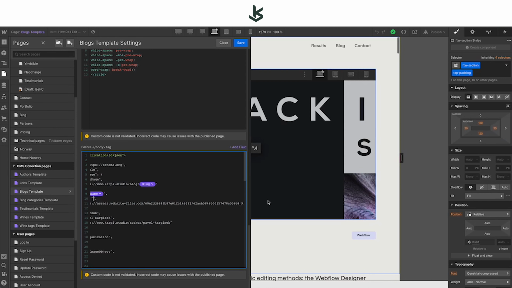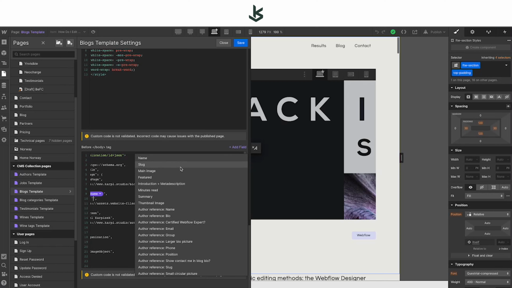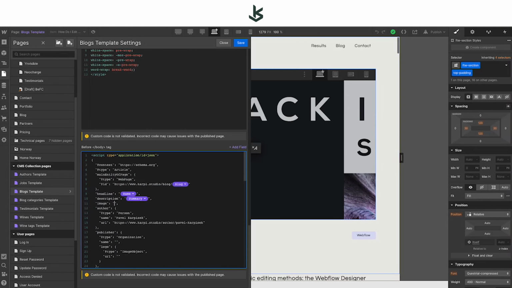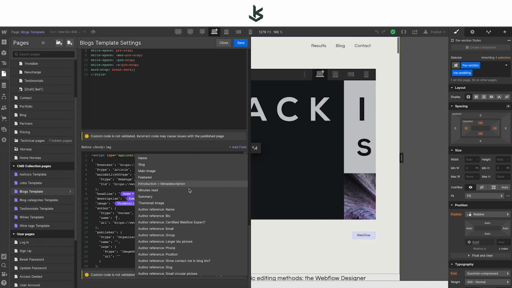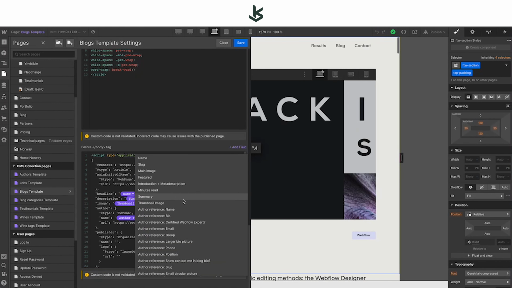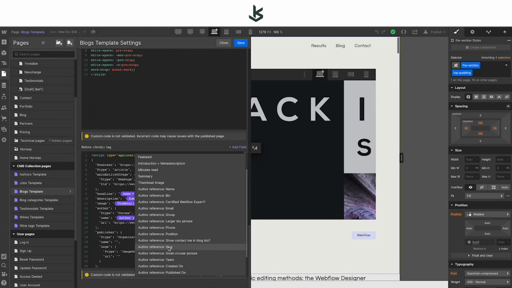Description. So same thing here. Let's delete the thing that we pasted. And let's add, it's called summary in our case. Then we have the image, so that's the thumbnail image that you can see right here. So let's add that thumbnail image from right here. The author type stays the same, so that's the person, but it can be a different person each time. So let's also select that, and we have it set up in a way so that it's an author reference, and let's select the author's name. And similarly with the URL, so we have /author/ and then the author's slug. So author reference, and let's look for a slug right here.